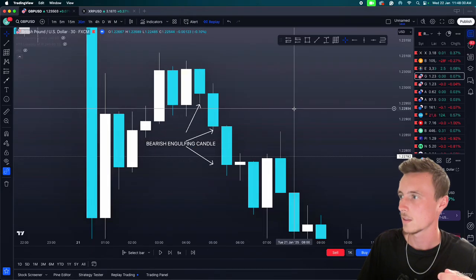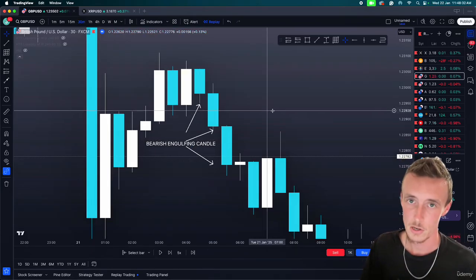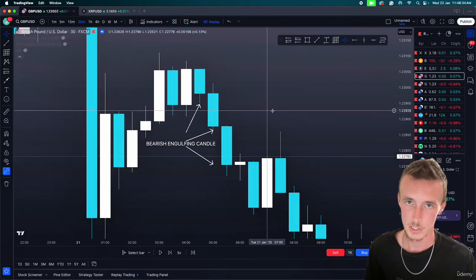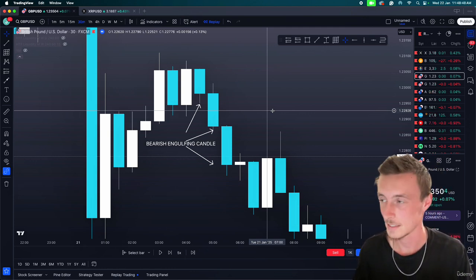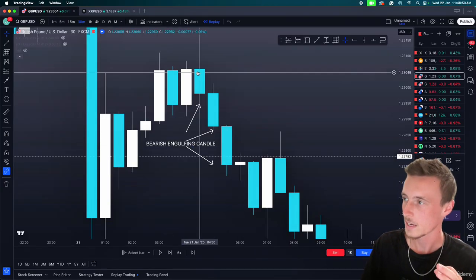Good. There we go. So bullish and bearish engulfing candles basically just show the buying pressure in the market. Who's on top, the bears or the bulls? That's of course why we call it bearish and bullish. But we'll be going over trading terms, I think, in the next lesson. So we have a bearish engulfing candle example here.